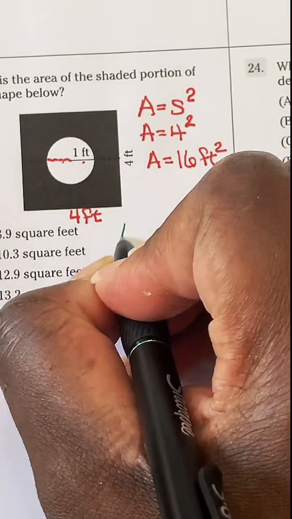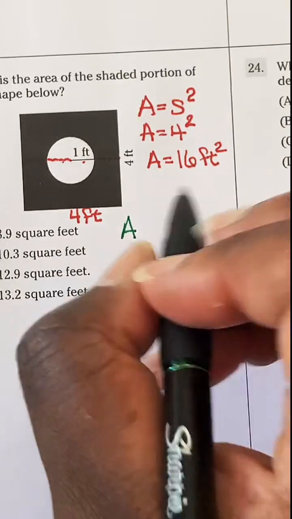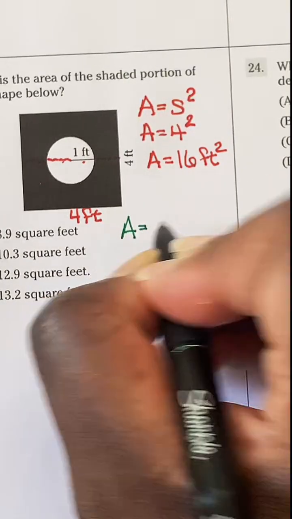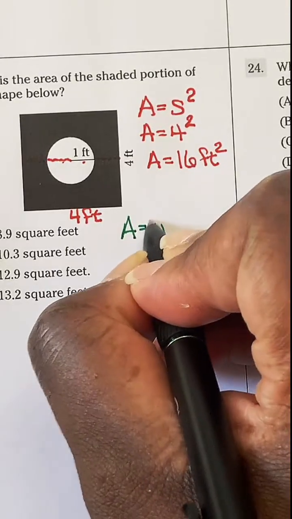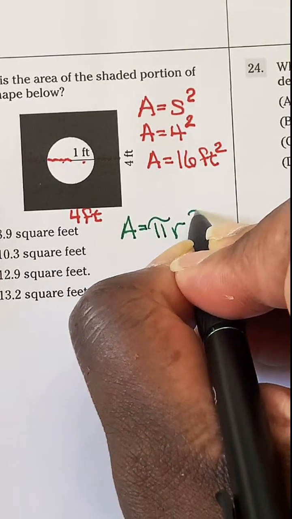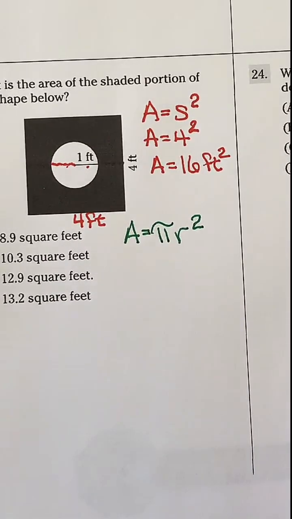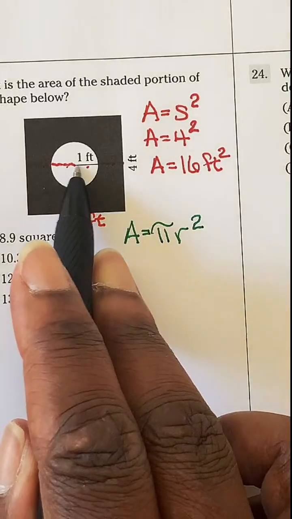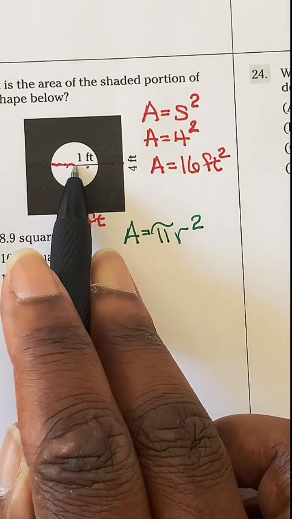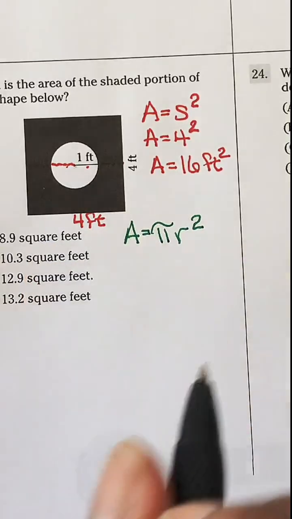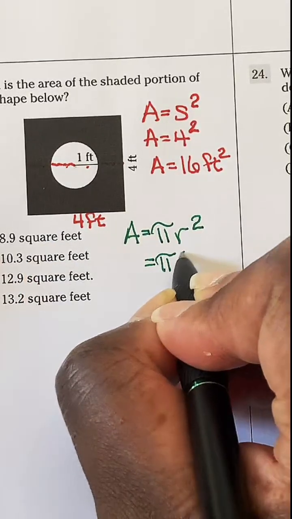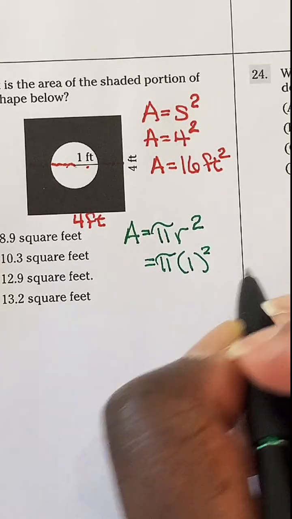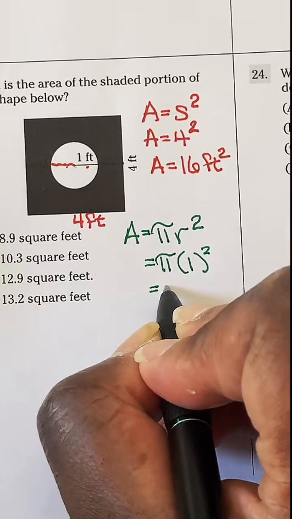The area of the circle, as some of you guys were putting, is 2 pi r. No. That is circumference. We need the area, which is pi r squared. They gave us the radius, which is from the center of the circle to a point on the circle. They gave that to us as 1. So 1 squared is just 1. So we got pi here.